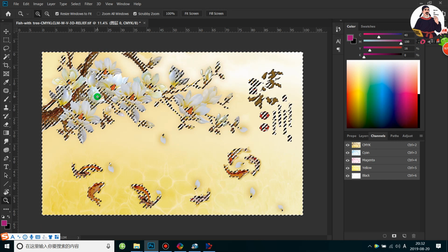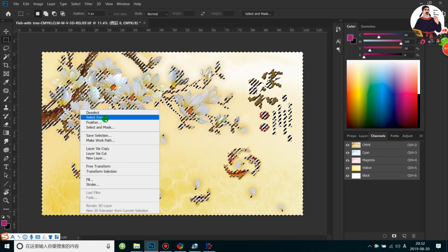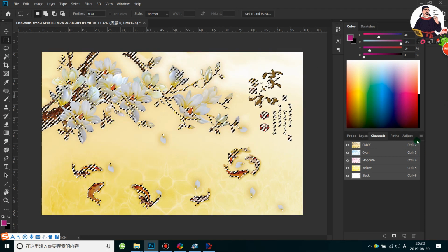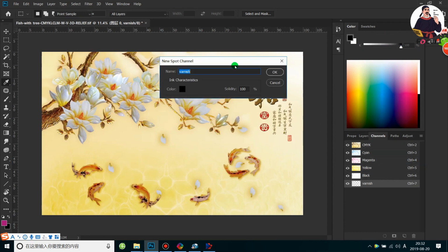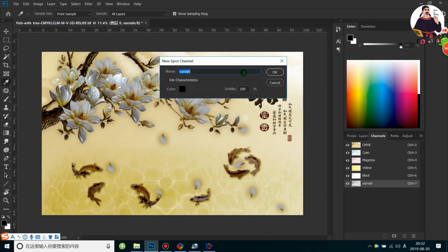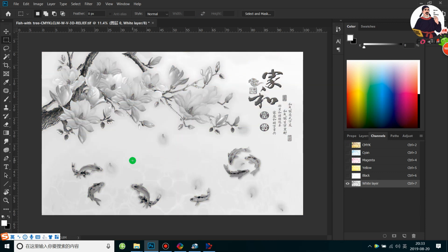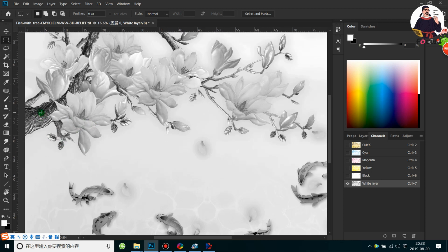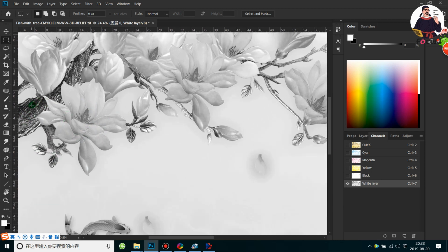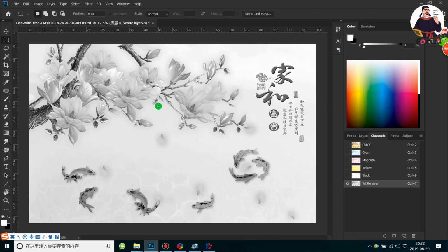Okay, then we choose the selection tools, right click on the mouse, and choose Select Inverse. Okay, then we go to new spot channel, and also we can fill the ink for white. So this is for the white layer. When we click off the CMYK, we can see this is the grayscale for printing white ink. So the darker area, the black area, prints the maximum white ink, and the light area prints less white ink. Then we can get a grayscale print quality. Also, we can get a 3D emboss result.